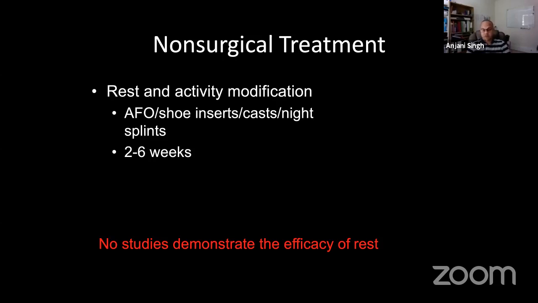Sometimes you can use a boot, a walking boot, or a night splint, and you can also provide them with corrective insoles to try to offset any mechanical malalignment in the foot, like if they've got a planus or a cavus foot. You can look at whether they can have well-supportive shoes, and you normally look at that for over 6 weeks. Although in the literature, there's nothing to demonstrate that this resting phase actually improves the condition, it acts as a way of reducing the activity and maybe has some placebo effect.